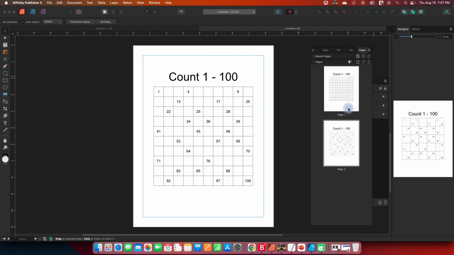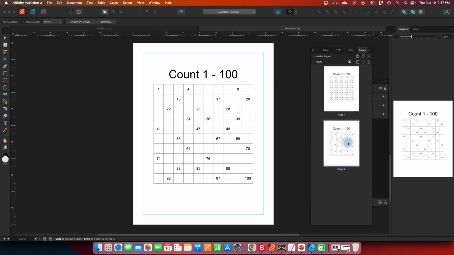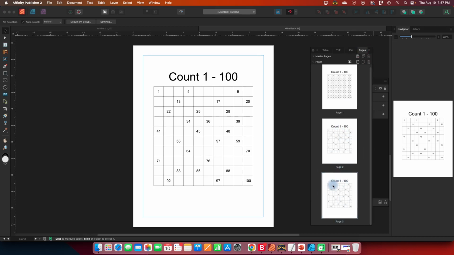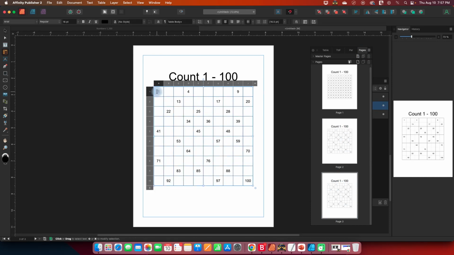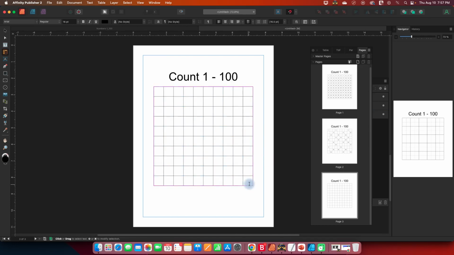And so then we can go and duplicate this one more time. And on this third one, I'll double click on it. I can just delete all the numbers by highlighting everything and hitting the delete key. And now we have a blank one that they can write in all of the numbers by themselves. So kind of progressive. Learn the numbers, give you some of them, take away some of them, and then take all of them away and do it all by yourself.